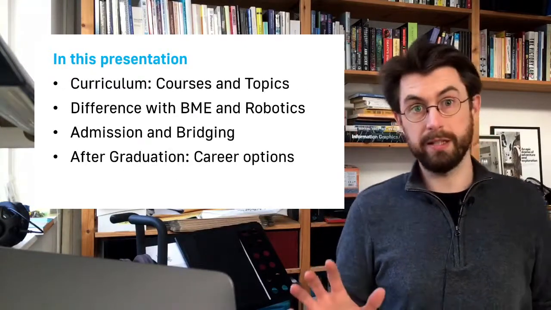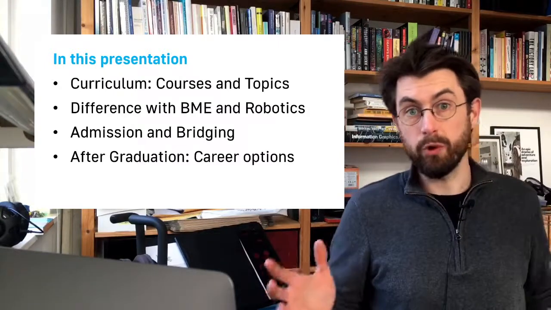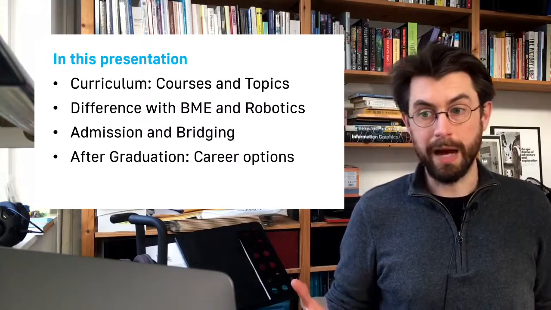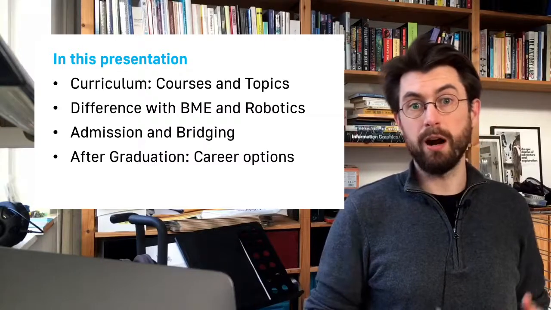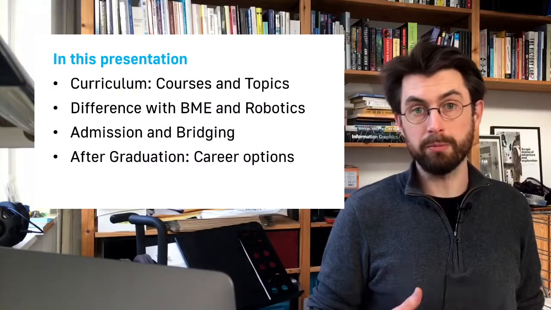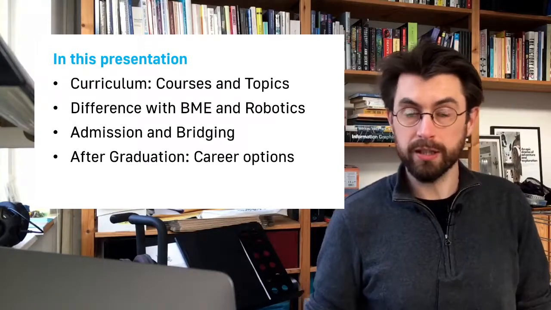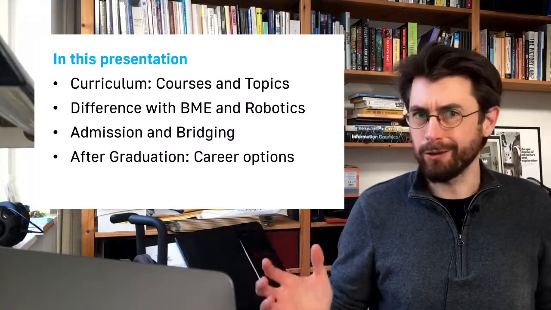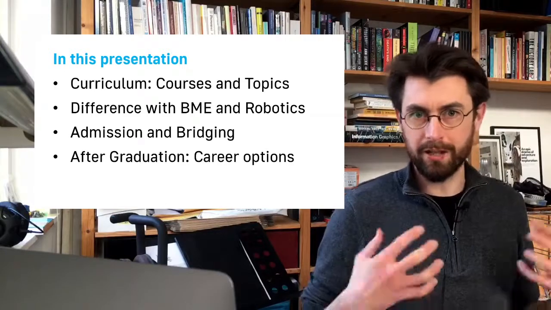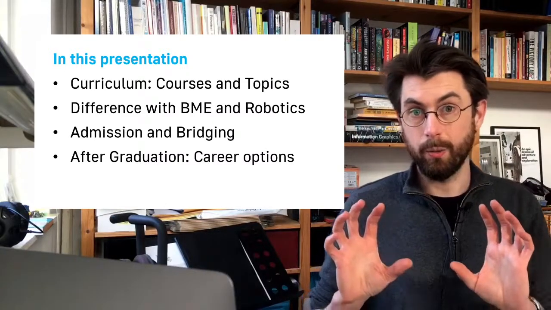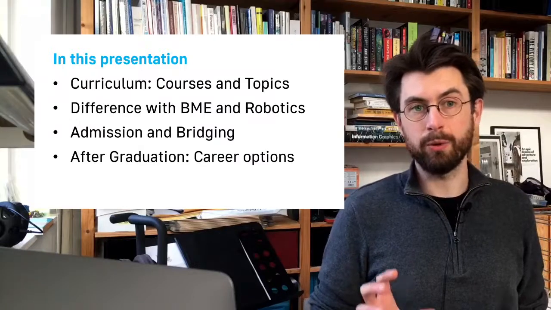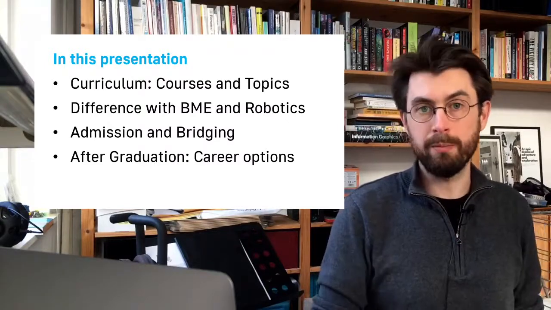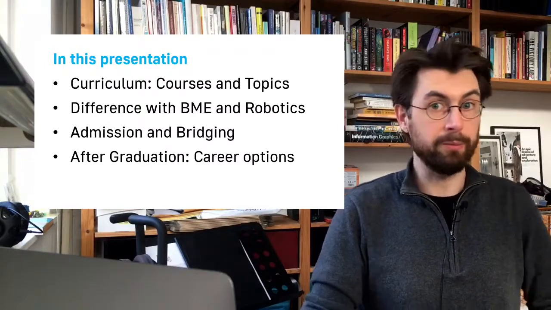So what will I be discussing in this presentation? Of course, I'll show you the curriculum, what's the content, which courses you might take, how it is structured. I'll discuss the difference between our track and two different master programs, biomedical engineering and robotics. There are often questions about what's the difference and why should I pick one and not the other, and aren't they almost the same? I'll discuss what makes us unique and what their characteristics are. I'll talk a little bit about what you need to do and have done to get in, bridging programs, and of course a little bit about where you might end up after studying biomechanical design.